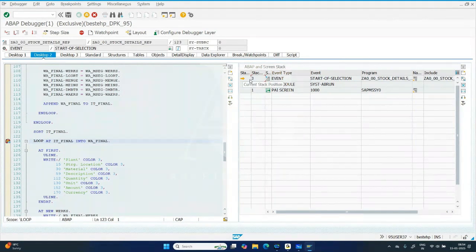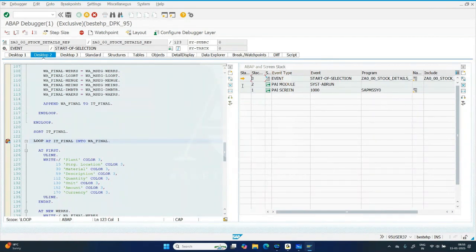Sometimes you declare the local variable, right? Local variables means the data will be available only when you are in that position. Once you come out of that position, you cannot access the data. The data is not accessible outside that position. Sometimes you want to access the data from one internal session to another internal session within your main session.